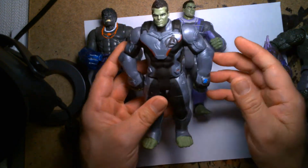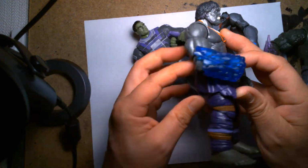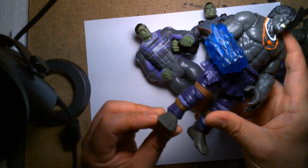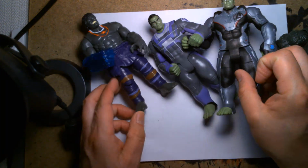These feel very budget also. These are $9 figures. This guy though, he could super kick out, you know, so that's a big difference. He's $9, but he has that additional leg articulation. These guys can't bend at the knees.